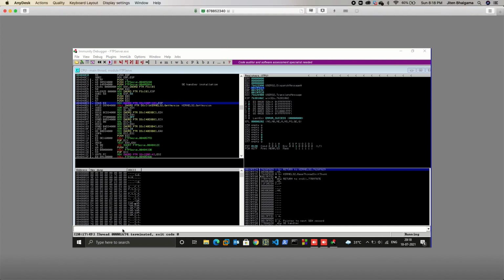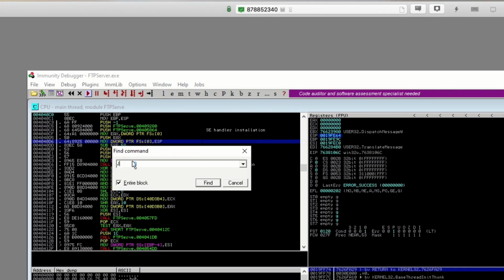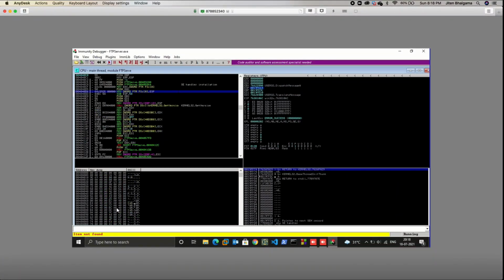Alright, so now it's actually time that we find the JMP ESP pointer, right? So there are various ways of finding JMP ESP pointer. So what you can do is you can just press Ctrl F on your keyboard, and a window should pop up on your screen saying find command, right? So you can just enter JMP ESP over here, but as you can see, we have no pointers like that.